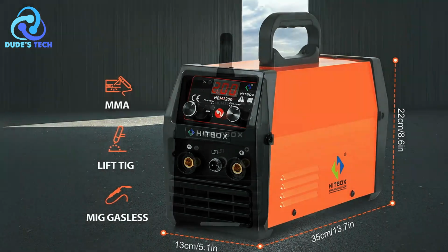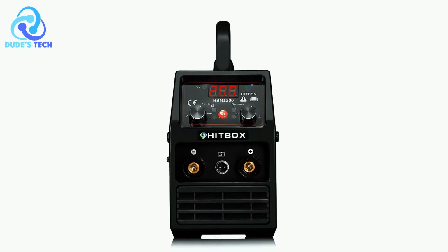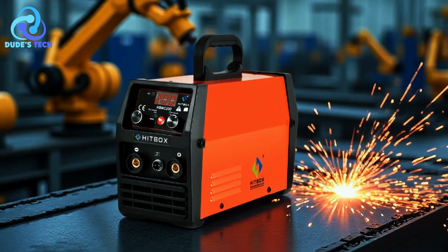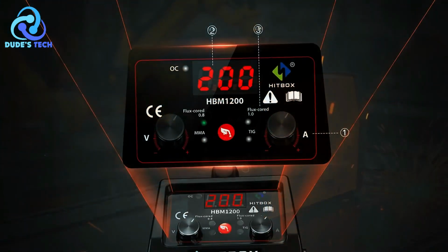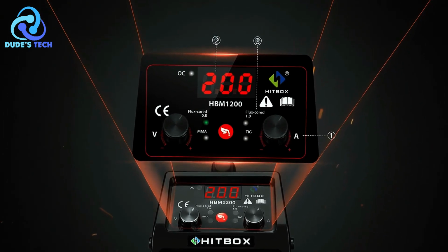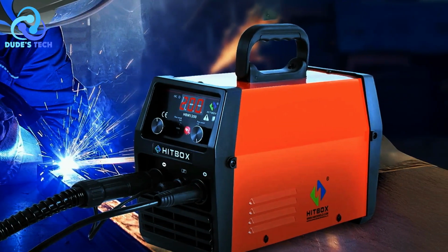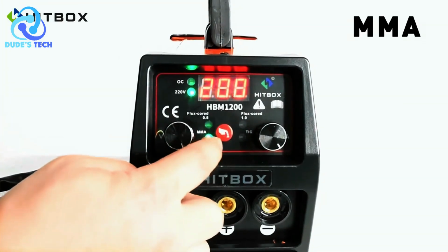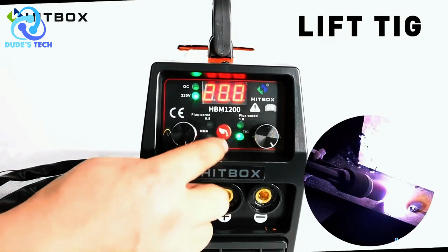The device operates within a current range of 20 to 100 amps, making it suitable for welding metal plates between 0.8 mm to 4.0 mm thick. Engineered with safety and performance in mind, the HBM1200 includes a gasless continuous wire welder rated at 100 amps at 100% and 93 amps at 60%. It comes with essential safety features such as overheat protection, a VRD voltage reduction device function, and a built-in air radiator for efficient cooling. The unit meets Insulation Class F and Protection Class IP21 standards.